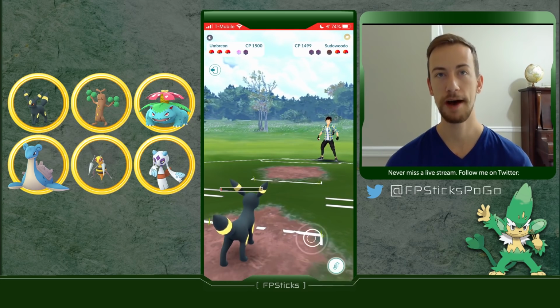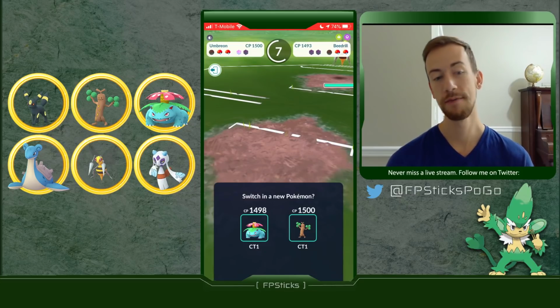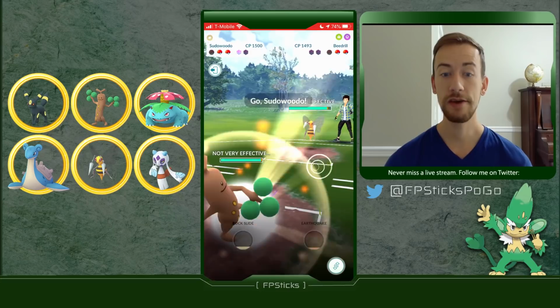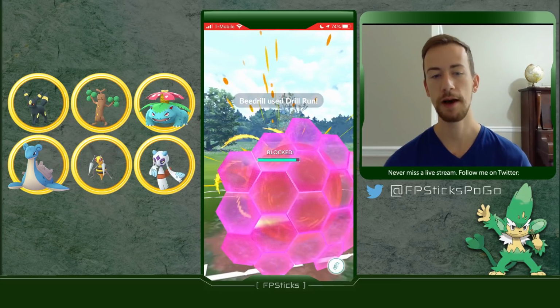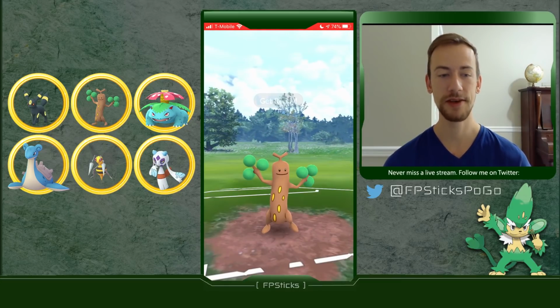The Poison Jab fast move, Sudowoodo does resist because of the rock typing. But again, if you're rocking it with Drill Run, you are going to have some play there. I think you definitely should have a Bug type on your team. Bug type damage is one of the few typings in this cup that's going to be able to hit the Dark types for super effective damage.